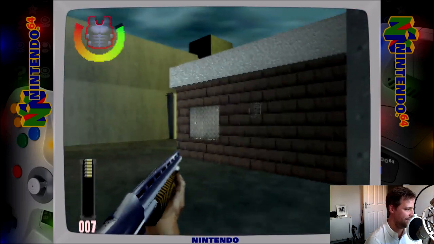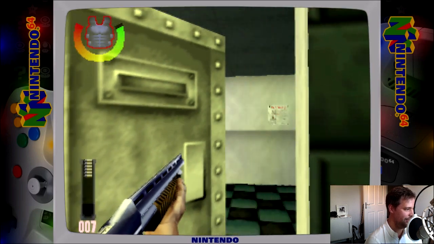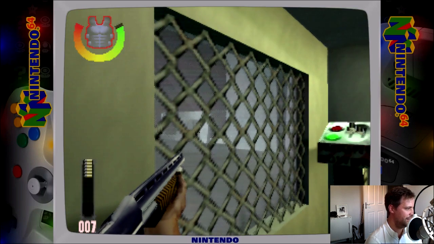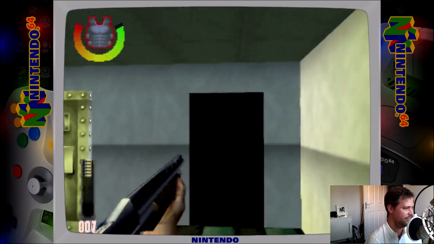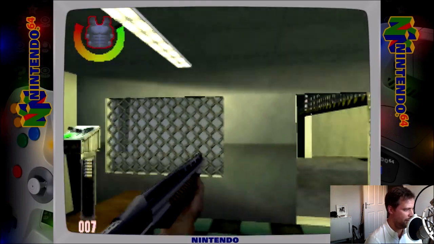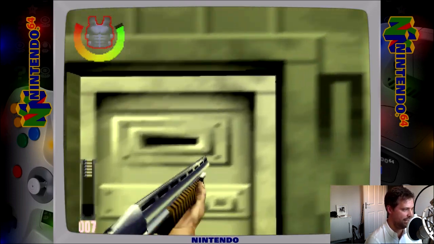All we need is some more enemies. That's what we need though. So let's see what we can do. I think this is already the 5th switch in this level even. But the environments are pretty cool. I'm interested in the level design. It looks like it's pretty good.